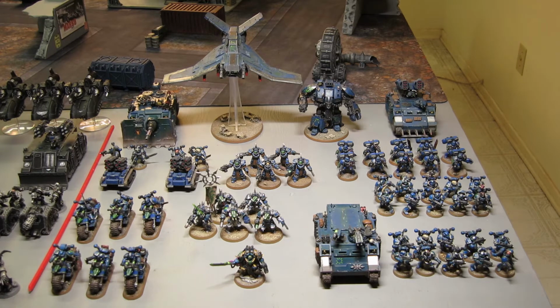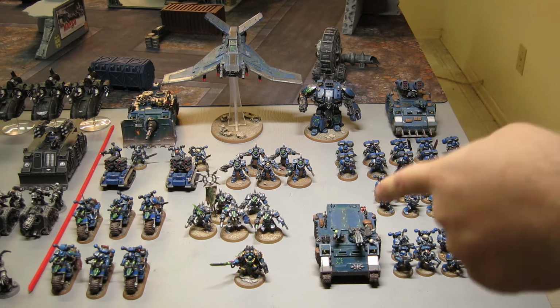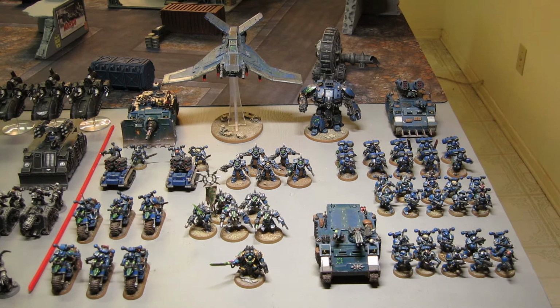This squad here has 2 Power Swords, 3 Chain Fists, a Plasma Blaster, and 4 Combi Meltas.